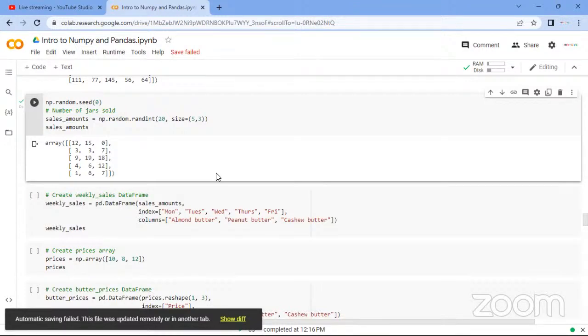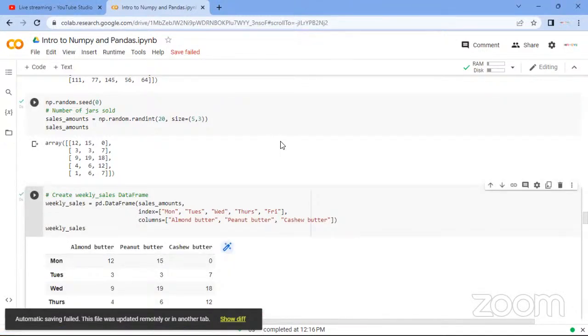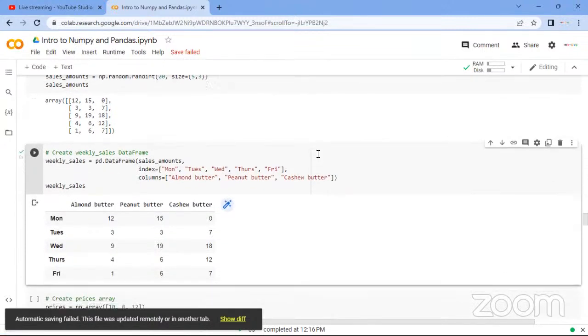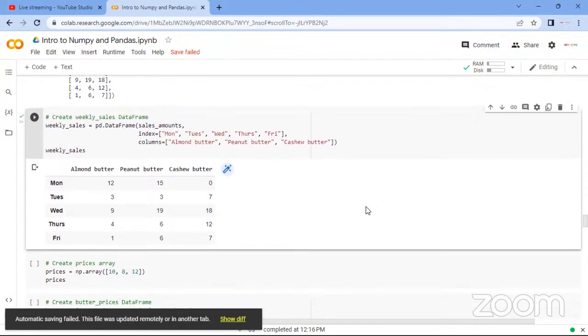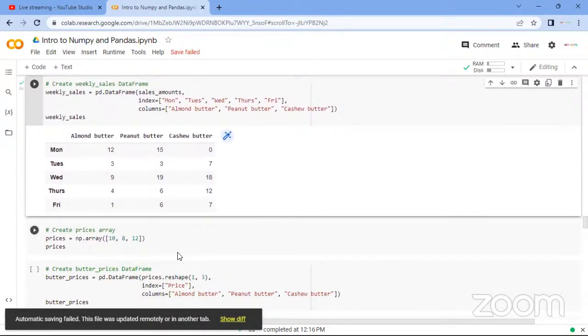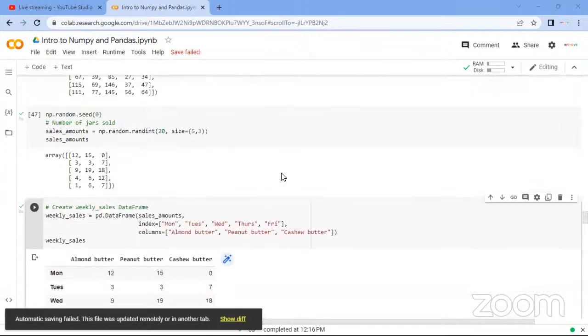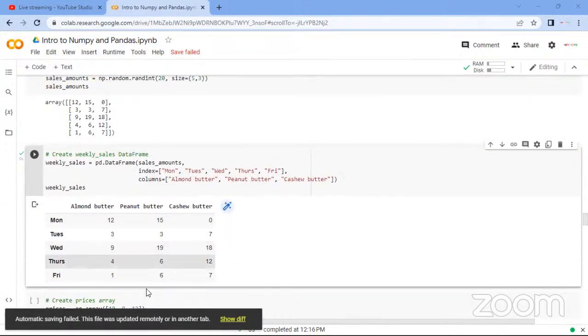There's a key and there's a value. So with this, it's in a data frame already. Instead of it being in this matrix form, it's already in a data frame.